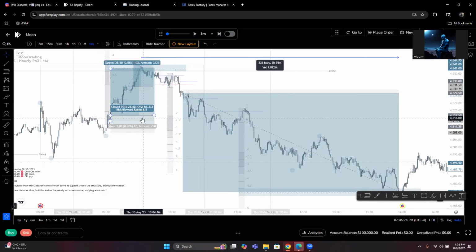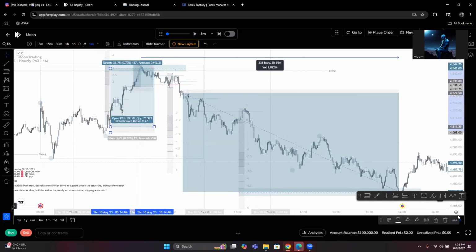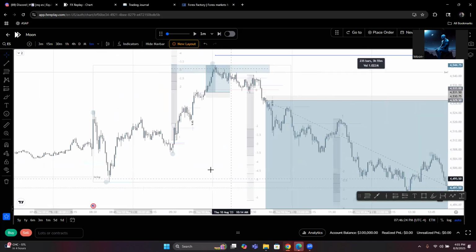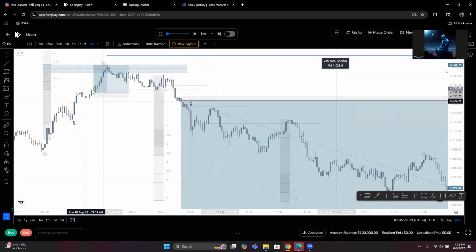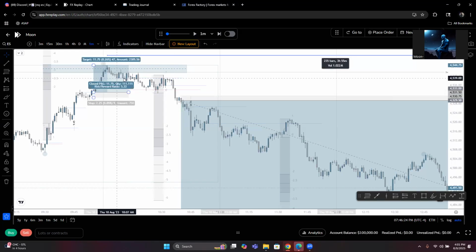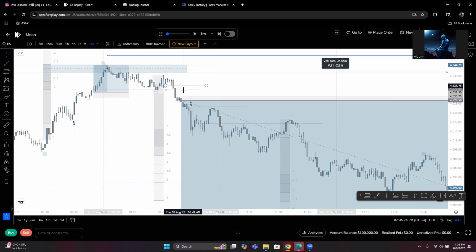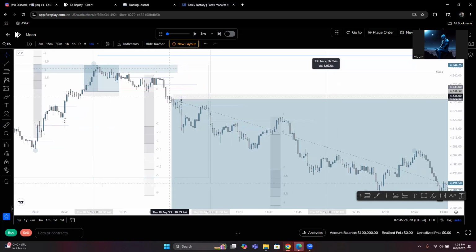So let me delete this here. All right, cool. So now this bearish candle right here should still act as support, but what does price do? It displaces below it, right? And then we see the sequence of bullish candles starting to act as what? Resistance, resistance, resistance, resistance, resistance. This is where I would have been convinced. And you see how perfect stop placement is if you're just utilizing this as something to be on the lookout for.